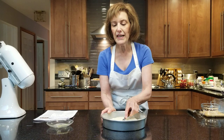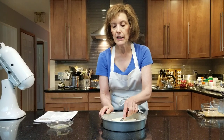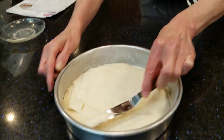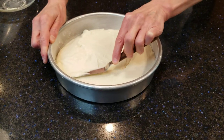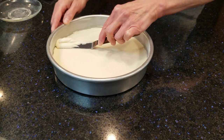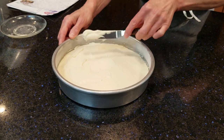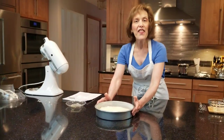Put that offset spatula on the edge as if it is the hand of a clock. And you're gonna rotate it. Can you see me? And you're gonna rotate it. So just drag, and you don't wanna overwork this, but you're gonna drag your batter around so that the hand of that clock is going all the way around. Boom, you're done. See how smooth and flat that is? That cake is not going to be a camel.